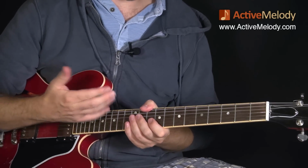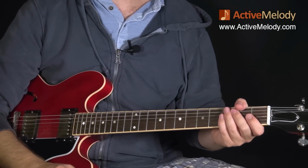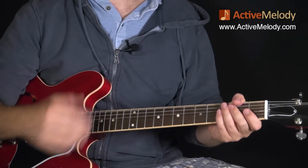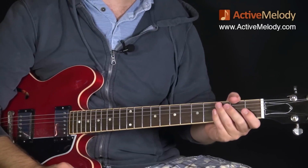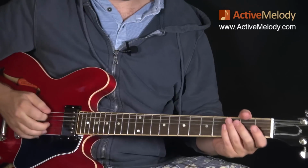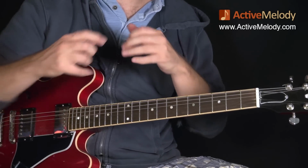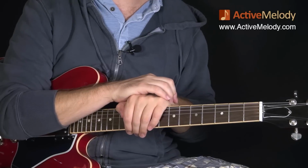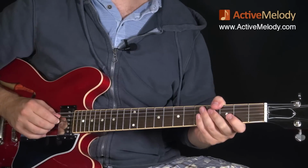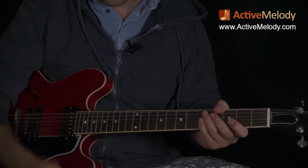Hopefully some of this is starting to click, and even if you're not connecting all the dots, that's okay. Just try and learn the parts and see if you can fit any of these licks into other songs. Download the jam track because that'll be a great way to practice them and learn them. Even on Active Melody, I have lots of jam tracks in the key of A. So even a slow blues, you could work in any of these licks, and they don't have to be in any sort of order. Don't think that you have to do the same sequences I'm doing. Just think of each little lick as a word, and you can make whatever sentences you want out of those words. It's just the way that I'm phrasing it.